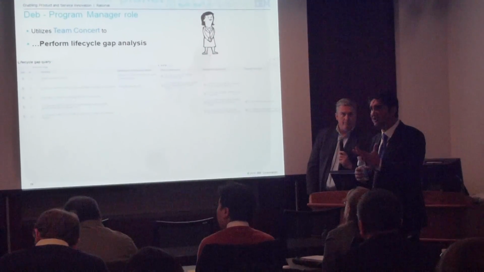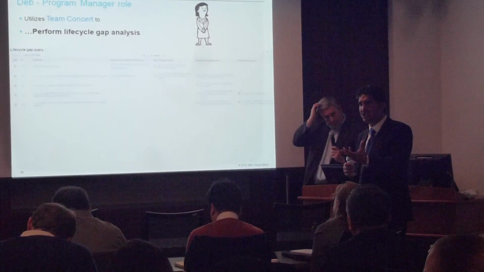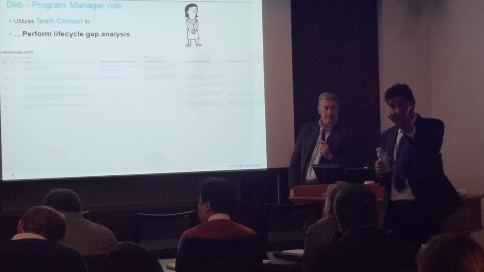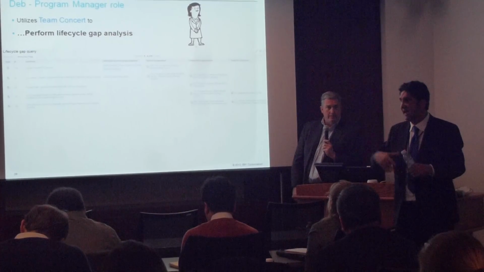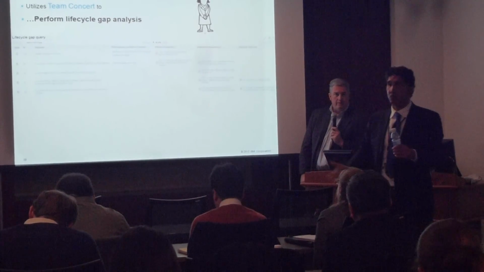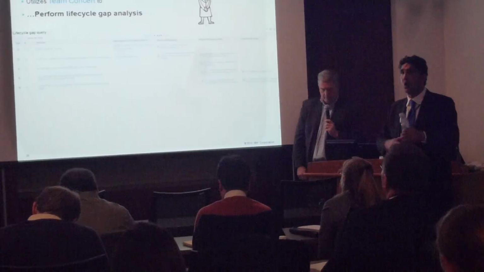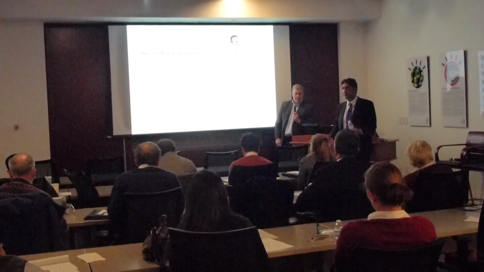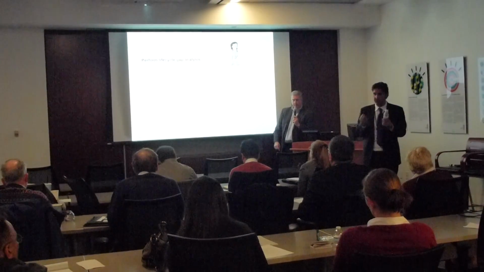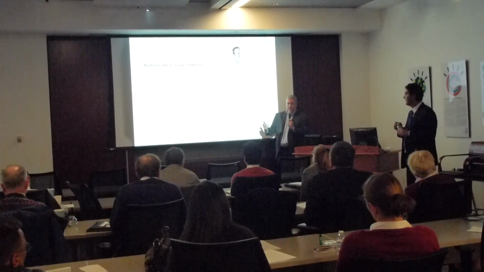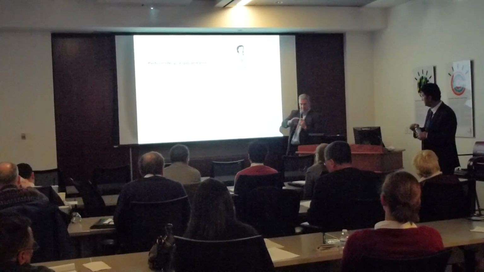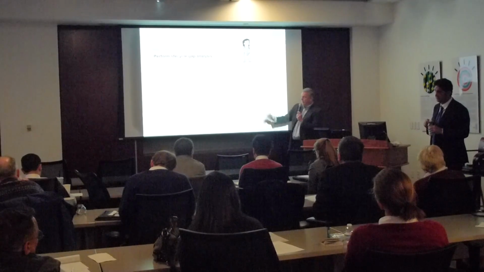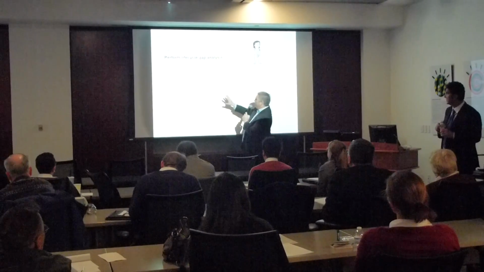But the products you buy, you don't buy Jazz, you buy Team Concert, you buy Requirements Composer. Later on you can buy DOORS Next. You buy Design Manager, you buy Quality Manager, you buy Rational Asset Manager. All those products exploit the Jazz platform to get those capabilities. And products like System Architect and Rhapsody are outside the Jazz interface, but we use OSLC to link them in.